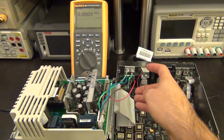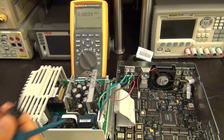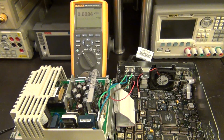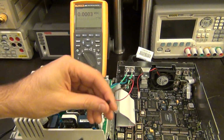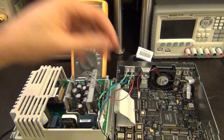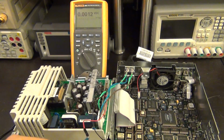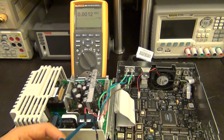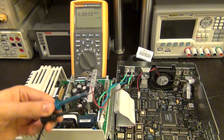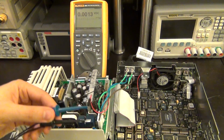There we go. Now, although it doesn't look like it, my Fluke meter is actually connected to these two. The cable is running right underneath this. You can't see it because of the lack of space here. So there we go. Connect our ground to that, and connect our VDD to that. And well, nothing. Hello? No, nothing. I don't get anything.